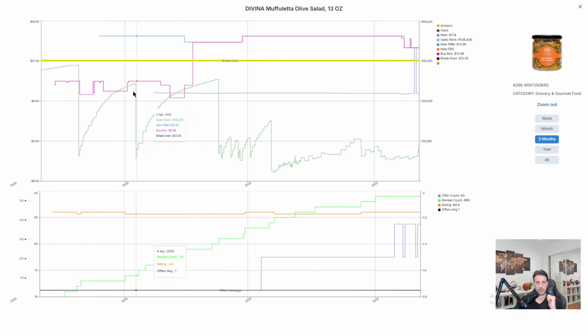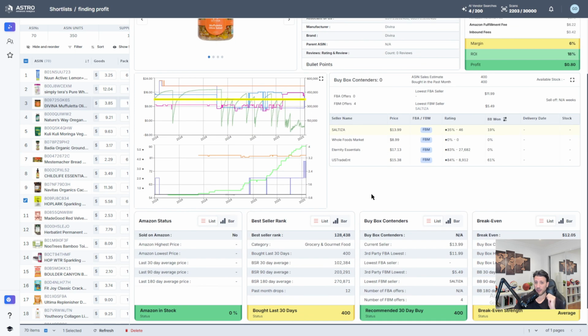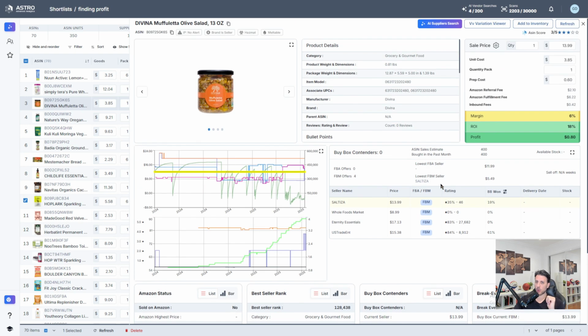Now, it hasn't had many offers in all of 25. So this might be part of the reason why it's so choppy over here, the BSR. And there's 3 and 4 offers. Actually, you know what? It's not bad. Looking at it further, it might be okay. The fact that it had no offers is why it was so choppy in that period. So it could be okay.